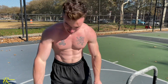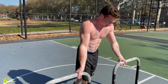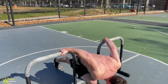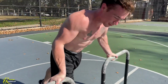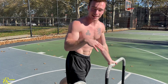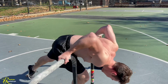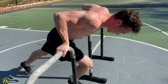Now pull-wise for this movement, there's a few progressions that you can use. You grab some dip bars, and then you need to work on going through and back up. Do it with your legs on the ground. You really need to feel the movement. Almost like a pseudo Hefesto, I guess. You need to put your head down as you do it. Really try to keep your head down, because that's what's gonna be happening.